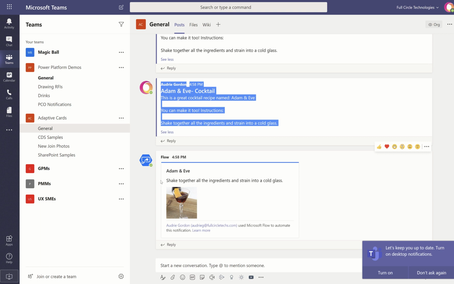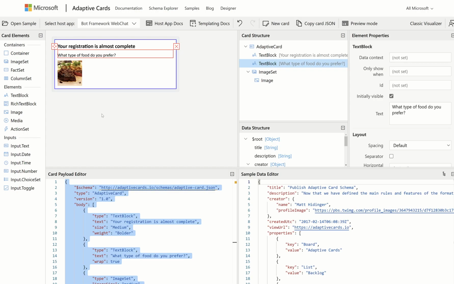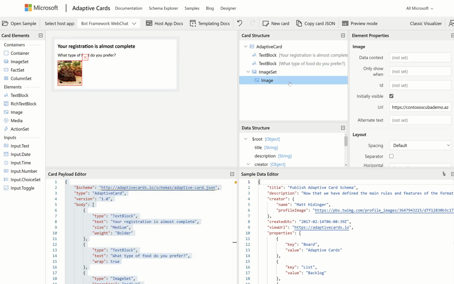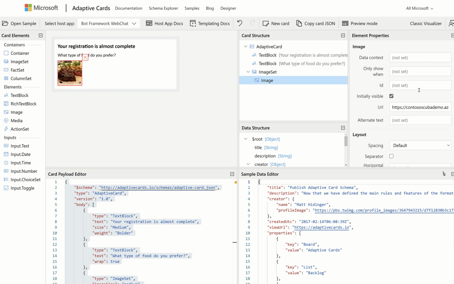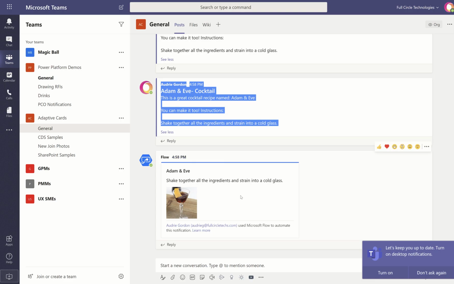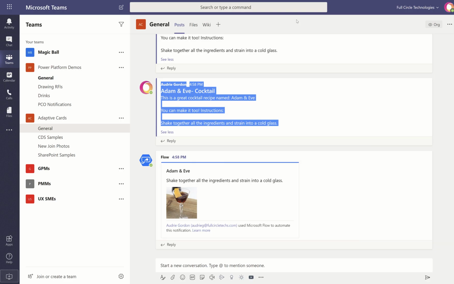I actually do like this the best. You know how we could make that better is if we didn't put it in a column. I believe this is in a column. Oh no, it's just a small image set. I would like that wider. And I believe there's a way to do that, but I'm not going to worry about it right now. You get the point. But this is kind of cool.